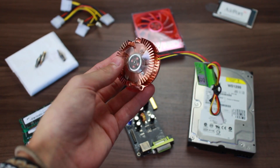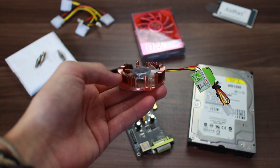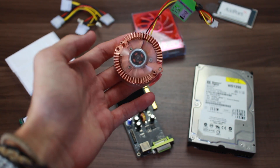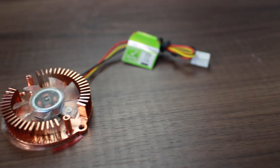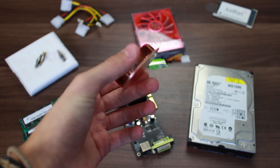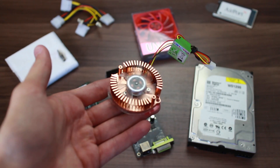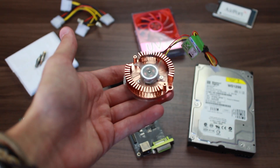Now, if you own a cube with an upgraded graphics card, there's a very high chance that you're running one of these in it. This cost a bomb to get imported from America — it's unbelievable how much this little thing cost me — but this little guy is a Titan cooler. I can't remember the exact model, but it's infamous for being perfect for cooling higher-end GPUs inside a cube. So yeah, that's our GPU cooler.